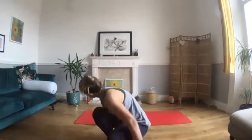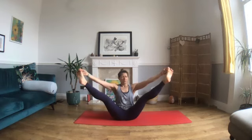Inhaling, heart, and then finding your balance on your sit bones. If today is a bent knee day for you, keeping your knees bent, holding on to your toes. If today feels like a day when you can extend your legs out, reaching your legs out. Awesome. 4, keeping your heart up. Lovely guys, so just committing this position to memory a bit so that when we roll up you can find it again.